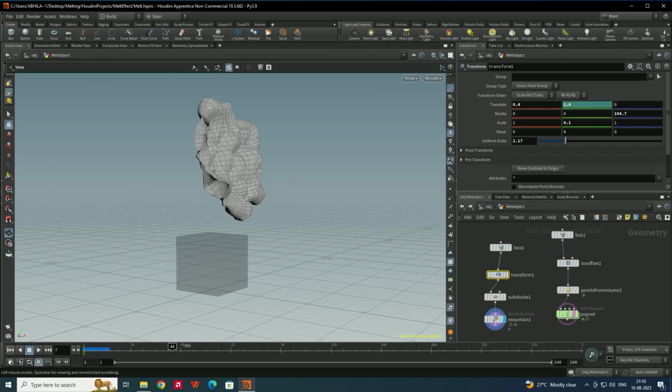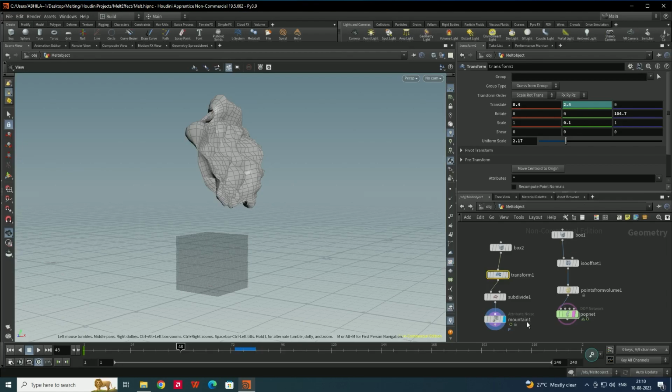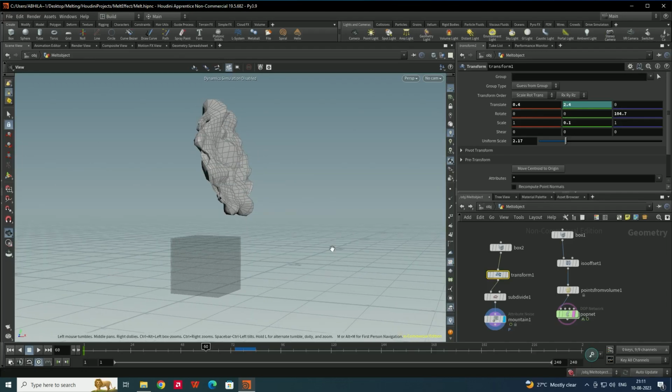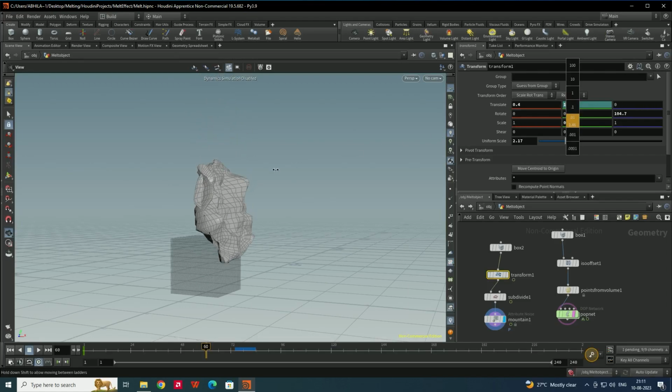And after this, I will go to this 50th frame and also see, whenever I move this time slider, it is going to calculate these particles. So what I will do is turn off the simulation so that it will be easy for us. Now we can move this time slider easily here. I will go to this 60 frames, let's say. And now I will animate this to the down direction. After that, I will animate this here in this way. And again, alt left click so that we know we got this animation.